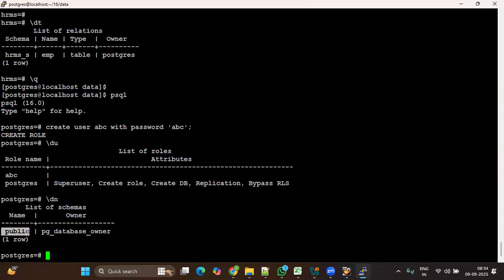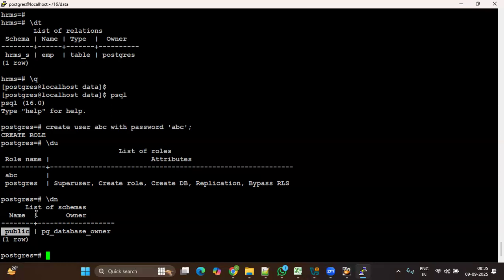Every schema is assigned to one owner. Postgres is the owner of public schema. If it is a schema owner, it has all the privileges. If it is a normal user, it needs privileges, then only we can access the database objects using that specific user. Schema is just a collection of objects. Clear?